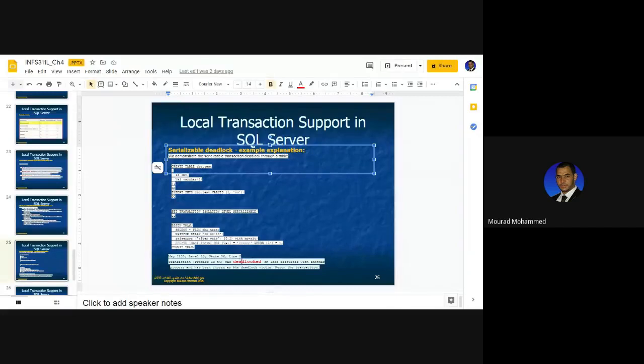So the lock would actually be applied on all the resources. Here we are seeing this dbo.test and this dbo.test again. So the users of this test entity have to wait for this transaction to finish in order to be able to use this test again and again. So this is a process that consumes time. See here, wait for delay, 10 seconds. So it is a process that secures the entities very perfectly. Yes, it's a very strong isolation level, yet it is a time-consuming process.